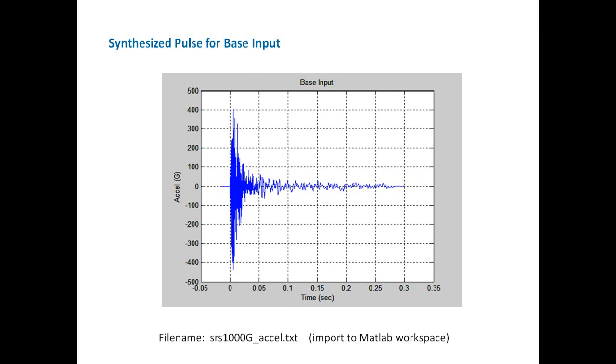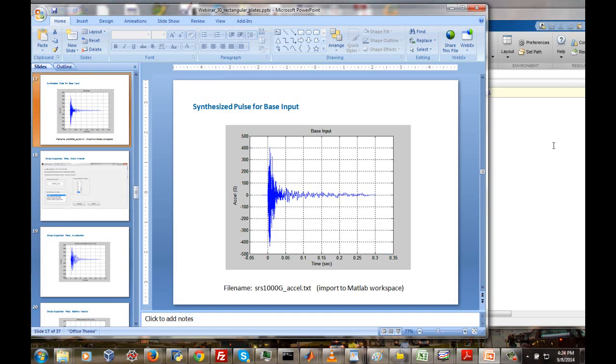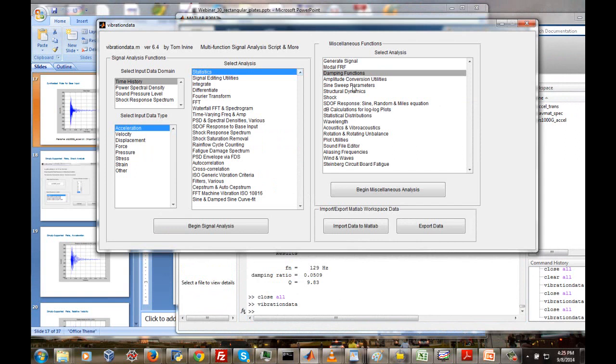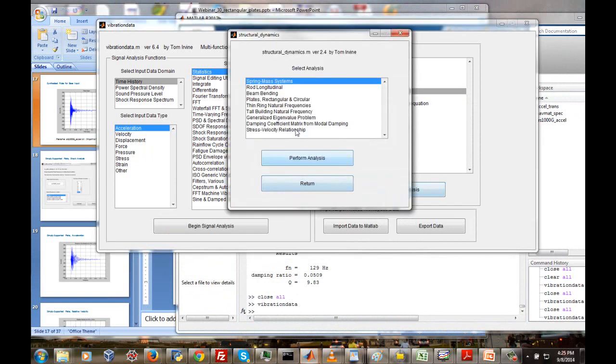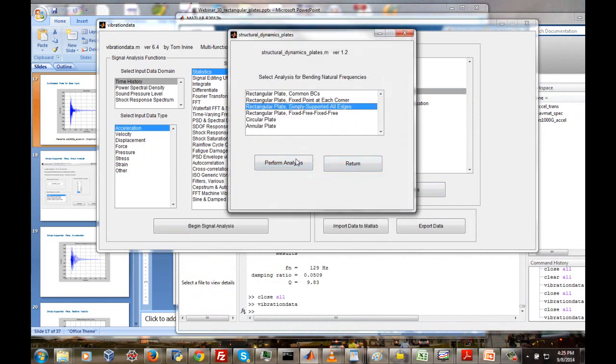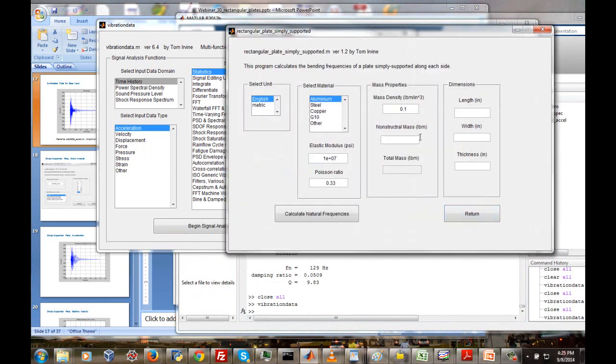Okay. Oh, and wait, there is one more thing. I forgot the shock. Let's go back and do one more thing for our simply supported plate. So I'm going to get back in here, simply support about all edges, and quickly put the same dimensions back in that we've been using before: 16 by 12 by 1/8 inch thick.